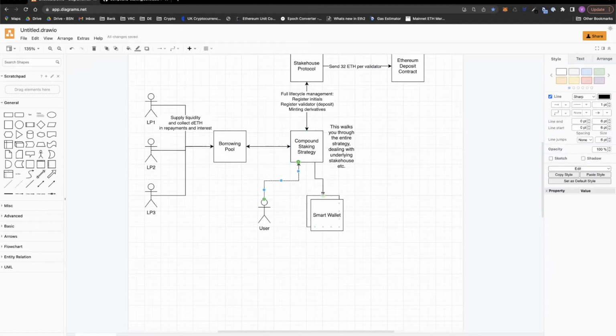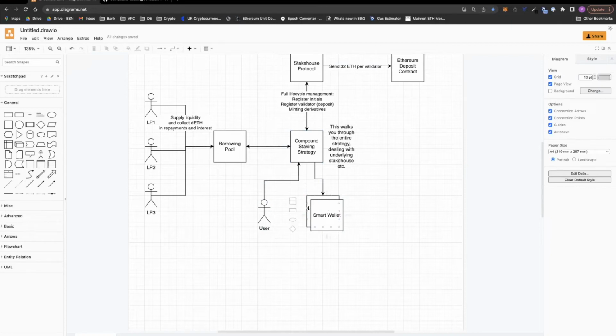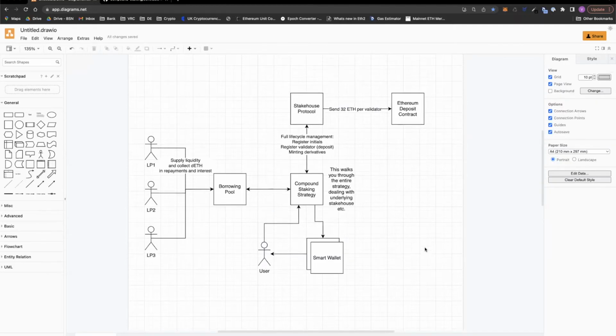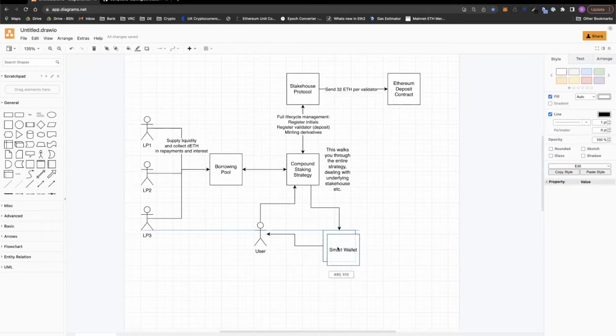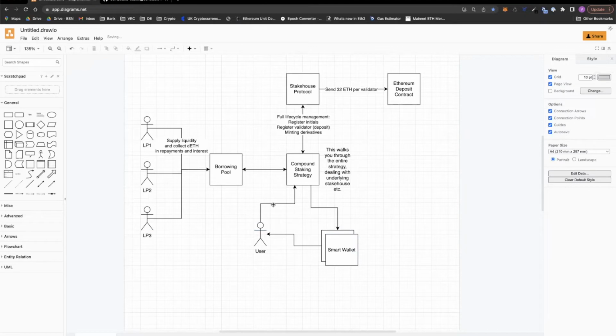Compound staking will create smart wallets that are given to the user upon repaying the debt. Yes, essentially. All right, so let me just try to encapsulate this in a flow.